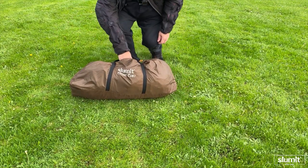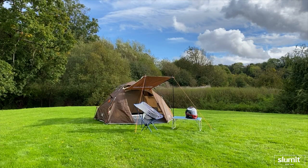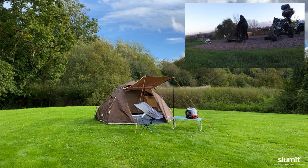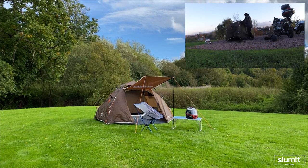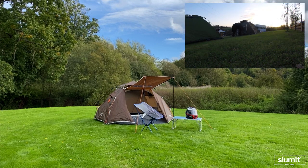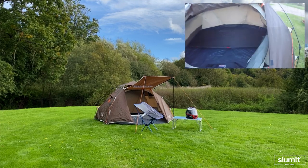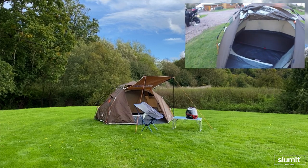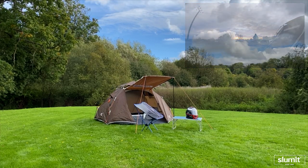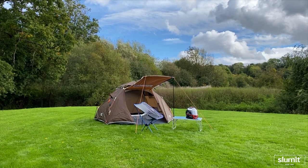And that's the Summit Cub 2. I'm a big fan of this tent - I've used it loads for motorhome camping. Here's a little clip from December last year where we did camping just before Christmas. It was down to about one degree in the night and the tent was fine - I didn't get any condensation. It performed absolutely perfectly. The thing I like is that it's easy to set up, fast, and easy to pack away. That's the Summit Cub 2 flash frame pitch and pack system.